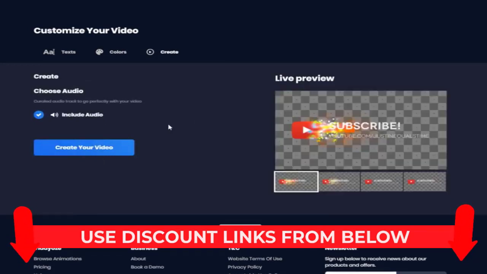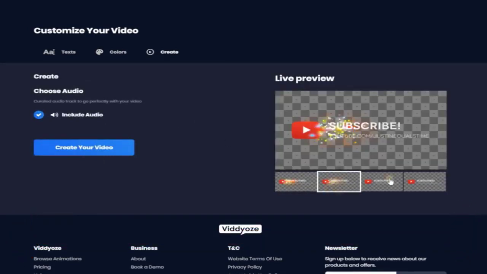Do you want it to include the audio that it comes with? But you also have the ability, I believe you can choose, if you want to remove these sparkles and whatnot. But yeah, I'm just going to include the audio because if you're editing this animation into a video that you have, you can always just get rid of the audio from the animation. So I always recommend that when you download your videos, you download it with audio, because when you're actually editing the video in Final Cut or iMovie, whatever editing platform you're using, you can just detach the audio if you no longer want to use it. So it's always good to have that audio in the video just in case you want to use it or delete it later. So let's click on create your video.